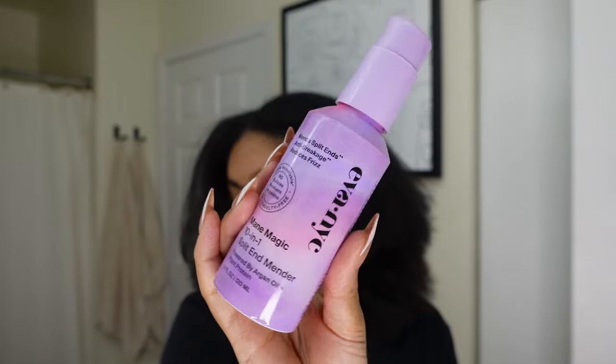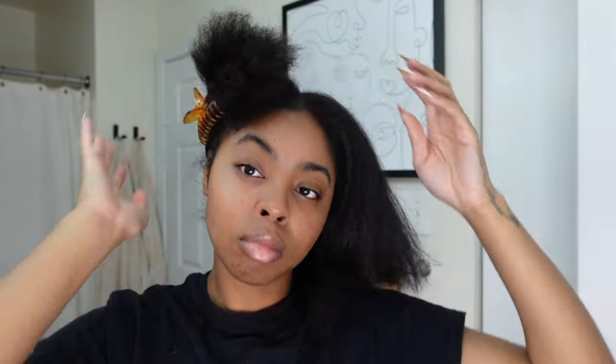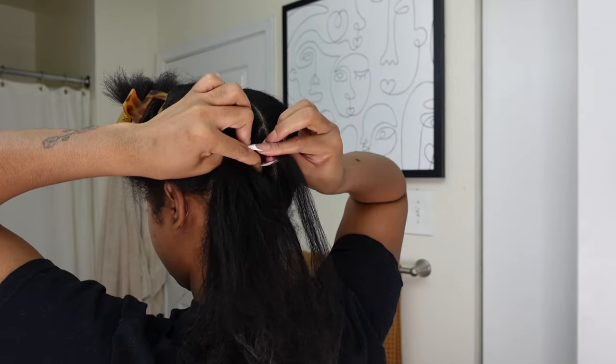Your girl's hair has been growing — this length, this fullness, this health. We thank God because my hair has come a long way. Now we're getting into the braid out portion. I'm using a little bit of this Gold Series cream throughout my entire hair, and I'm focusing this End Mender from Even NYC on my ends, parting out my hair and comb rolling. A lot of people do their braid outs with individual braids, but if you braid down like a comb roll you'll have less frizz at the roots — that's why I like to do it this way. Braid outs are so protective for hair growth.